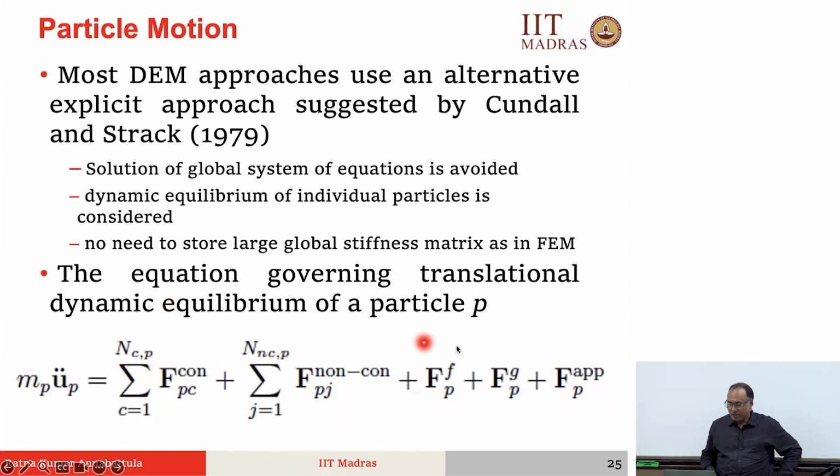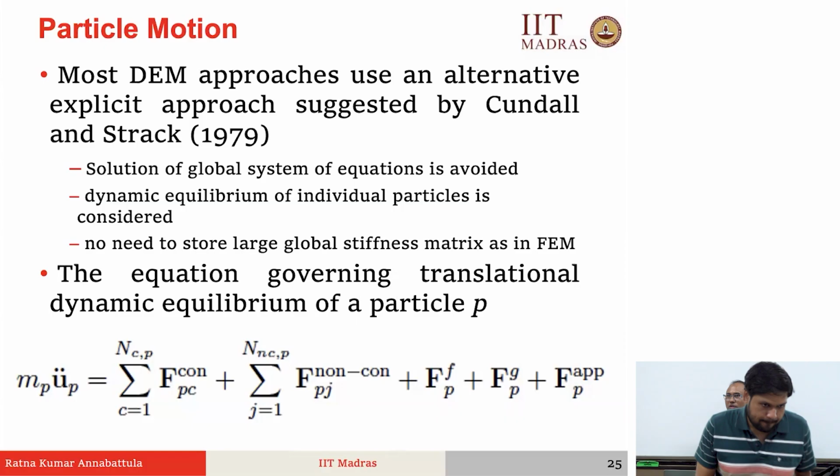And the third one, if the particle is in a fluid medium, the fluid force, the drag force exerted by the fluid on the particle, is another source that can be there. And then you have gravity force. That means the particle is under the action of gravity, and then the gravitational force will be there on the particle. So, that is the gravity force. In addition to all of them, you might be applying a force on the particle, an external force. So, this is the applied force.